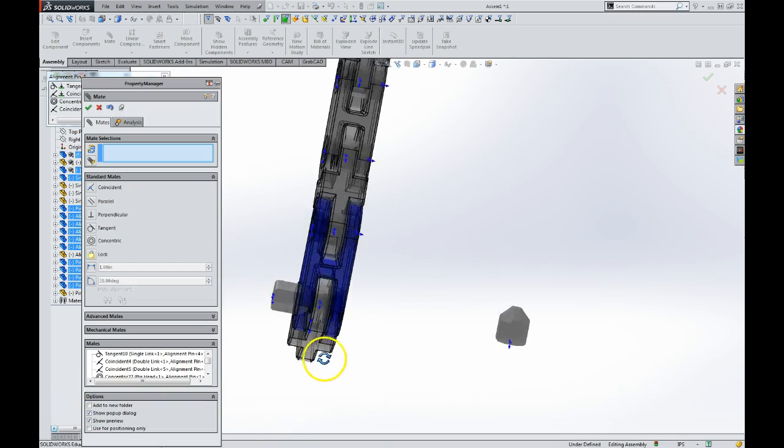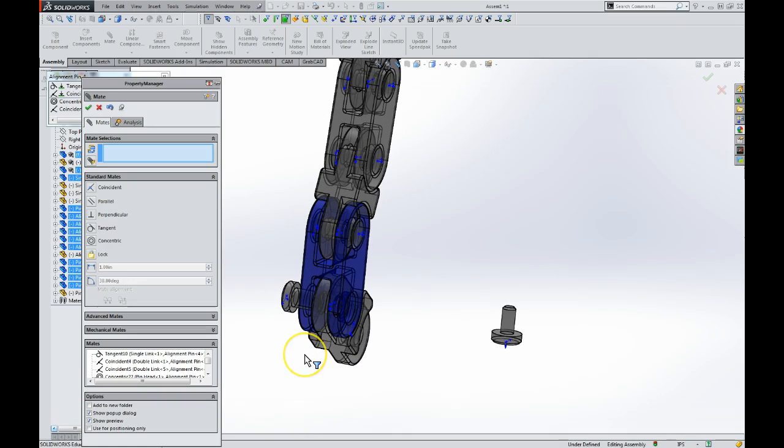On this last pin, the author wanted to demonstrate the anti-align option. So we're going to do that just to show how to flip those. So I'm on page 1028.